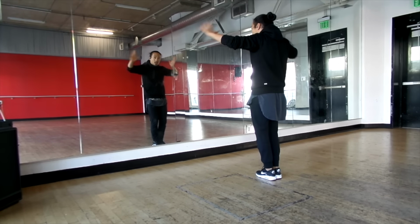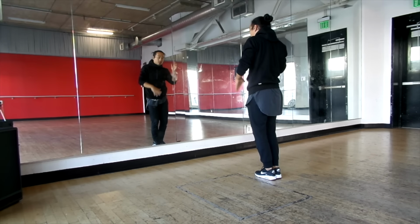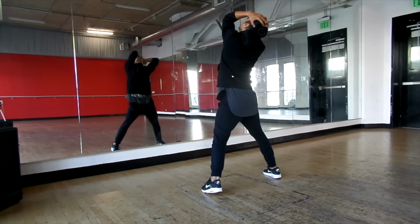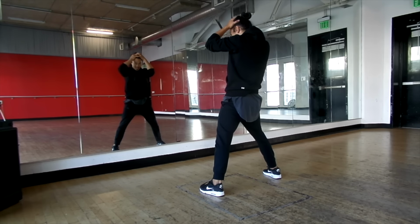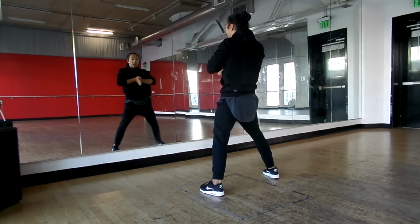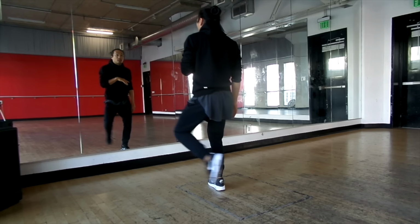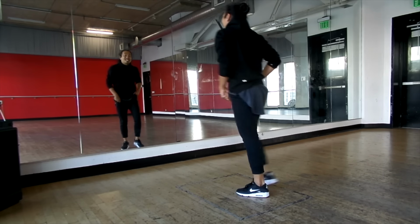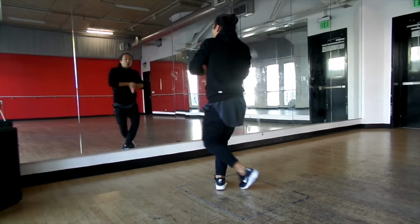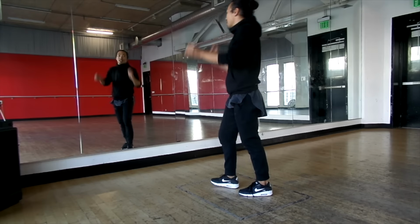Once you're here, hold your hands, your head, and circle around one more time, before you step out. 5, 6, yeah? And 7 and 8, you stretch out, pull it back, and ready. Okay, and 7 and 8. You kickball change, kickball change. Yeah, 7 and 8. Kickball and change. That's it. Okay, let's do the throw.